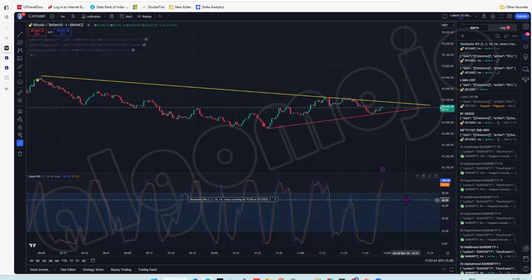It will close the CE if you have taken one. In this case, we have linked it to the same strategy. So entry we have taken based on the price action, and if you want the exit to happen using the indicator RSI, you can define the exit, create an alert for exit using the indicator as such.